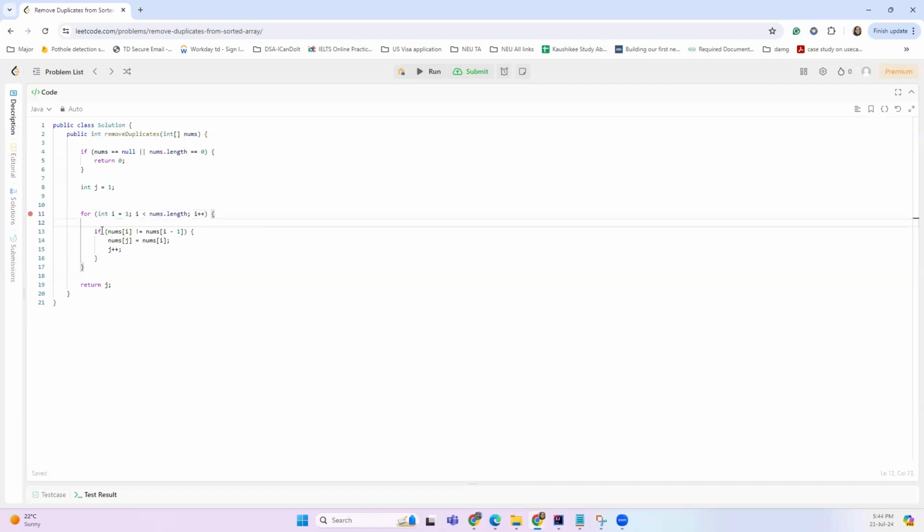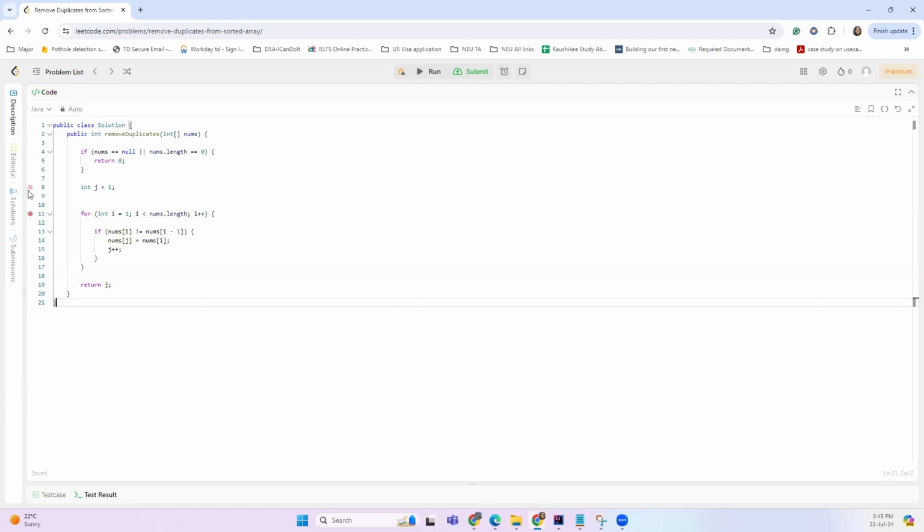And if the current element is not equal to the previous one, then it means that it is a unique element and I'm storing it in nums at that particular pointer. And then I'm increasing the pointer by 1 and finally returning the number of unique elements. So this is my code.